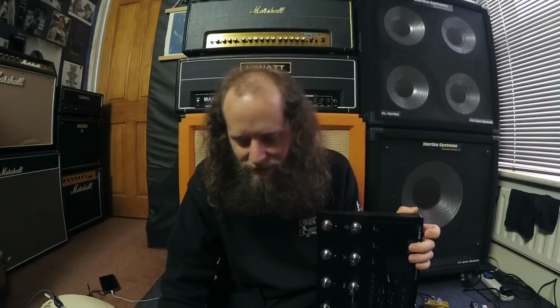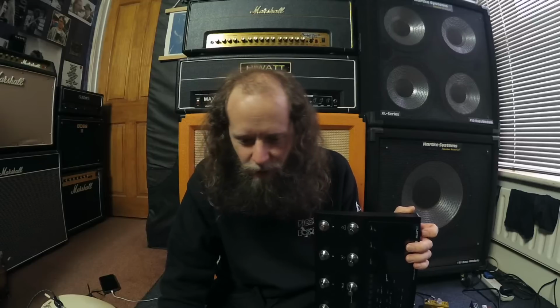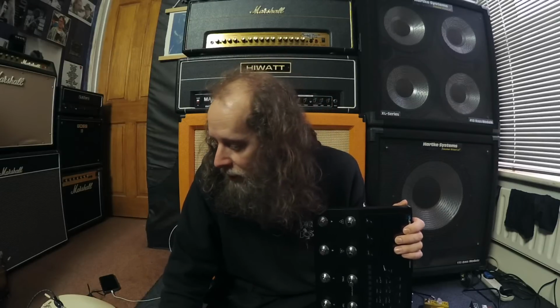Anyway, the presets in this thing aren't that great either. I've got to say that as well before we get into sound examples. I thought the presets were a bit meh. I don't know what they would work on to sound good. I'm guessing, again, flat response speakers. If you plug this into a flat response speaker, or into the effects loop of an amp, which I don't like. I hate effects loops. I just don't like the way they sound and feel sterile.